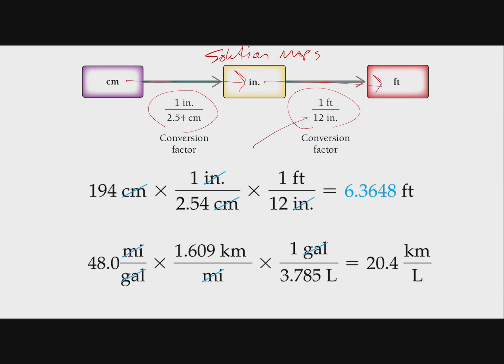The conversion factor for setting up inches to feet, you should all know that. 1 foot is equal to 12 inches. And so you can see a typical problem here. 194 centimeters, find out how many feet that is. And so you would be required to find these conversion factors. I'm going to give you guys a periodic table you can use for exams. And on the other side of the periodic table, you will find lots of conversion factors that you can use. But you could also Google this stuff. It's not hard to look up these factors.